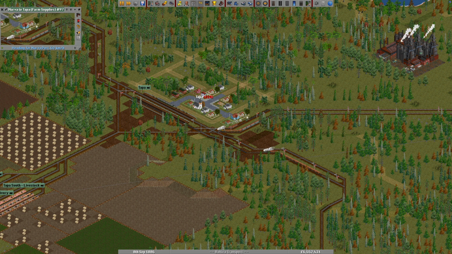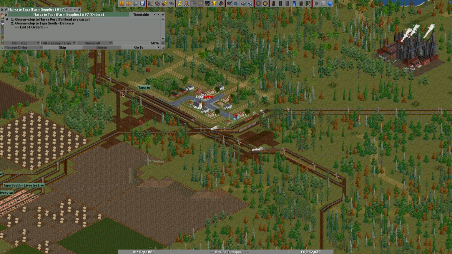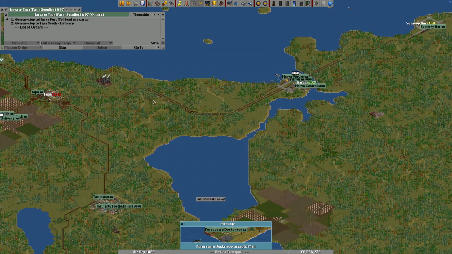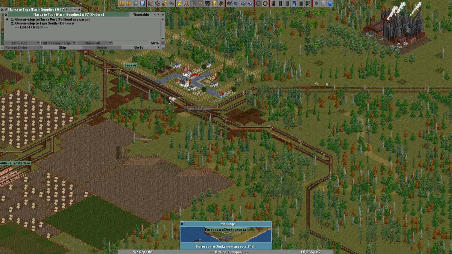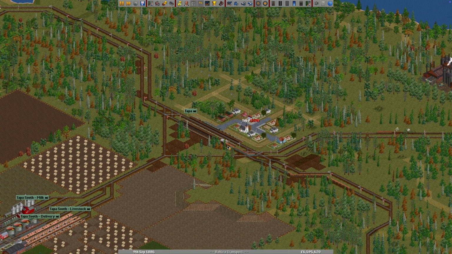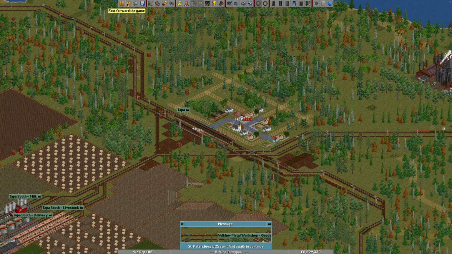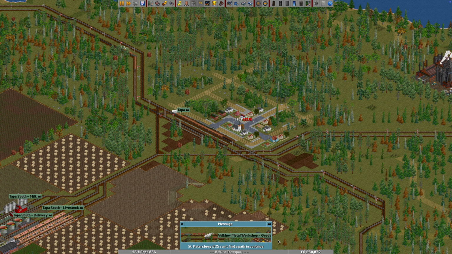Okay, was this train even stopping there or not? Narva to Tapa South. Huh. Narva to Tapa South. Okay, I guess it's a goods train of some sort. Engineering supplies probably. Yeah, that should be good.